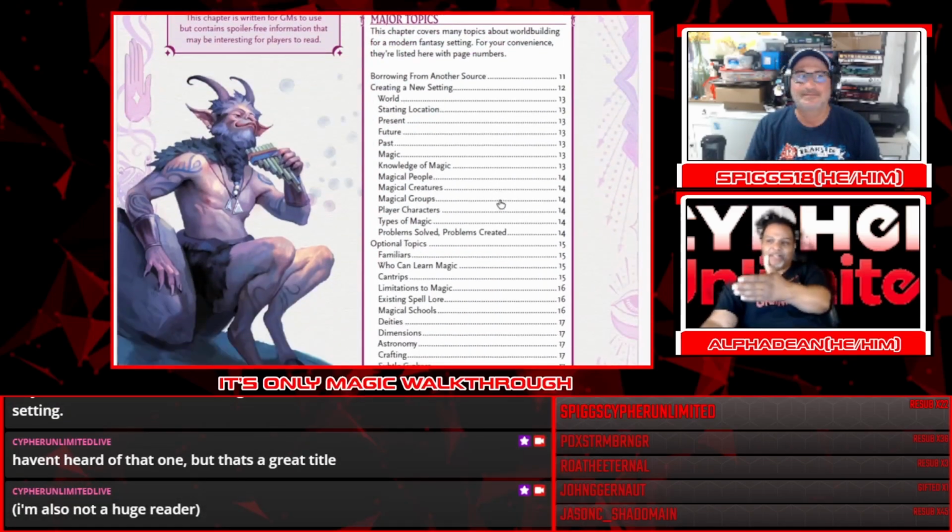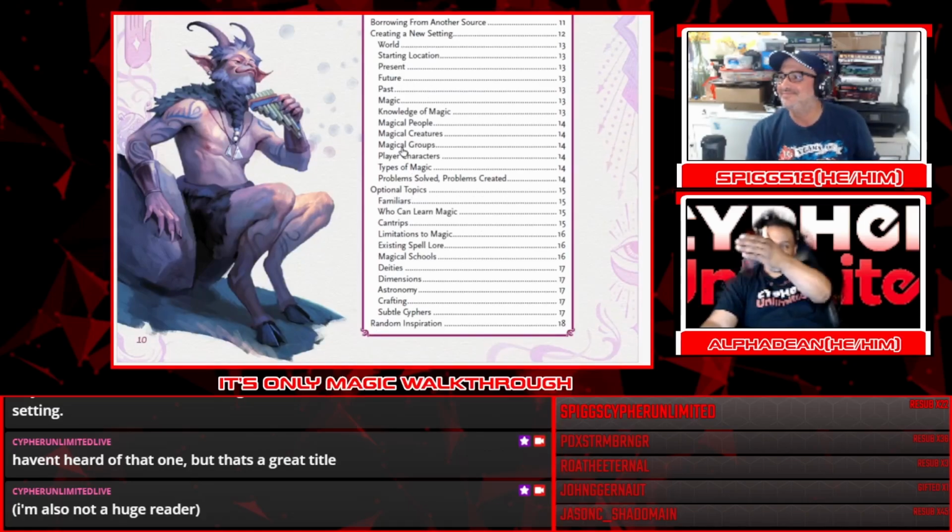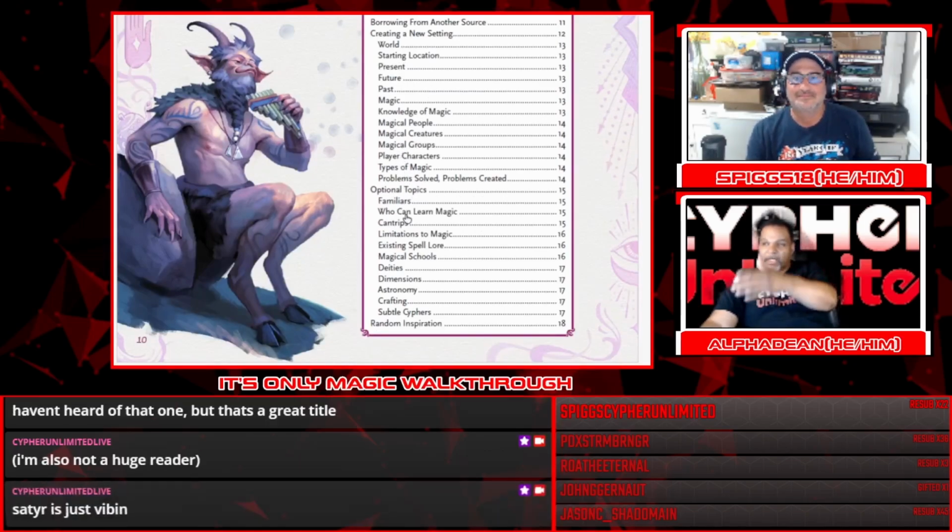Yeah. So chapter 2 is great. Now look at the artwork, got a satyr sitting up there playing the panpipes. What's really cool is that, even here, it's broken down into its subsections, and those subsections are all hyperlinked. So it's easy to get to anything that you want, especially if you're using a PDF.